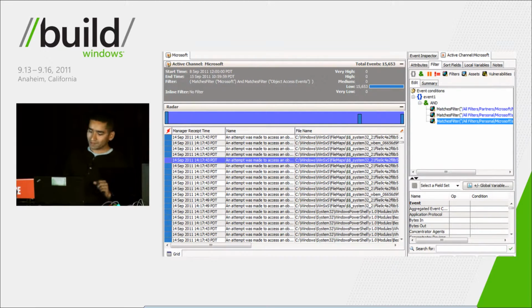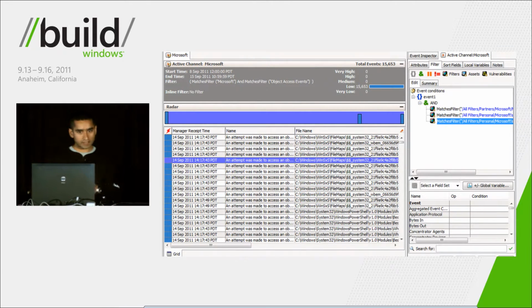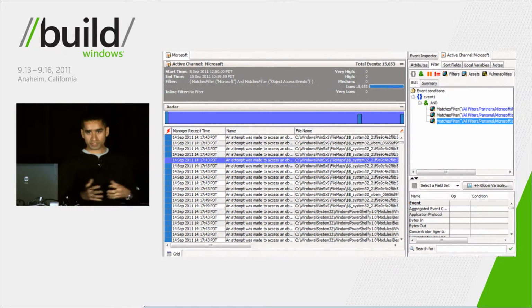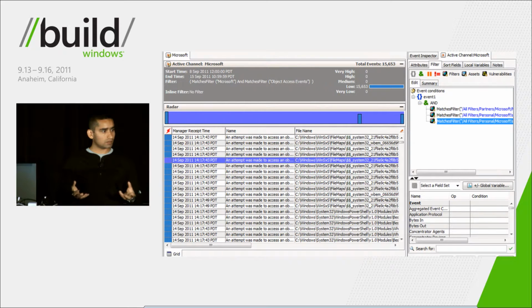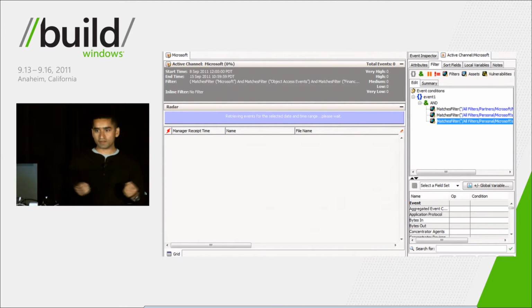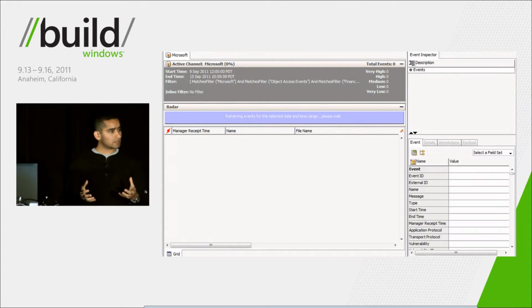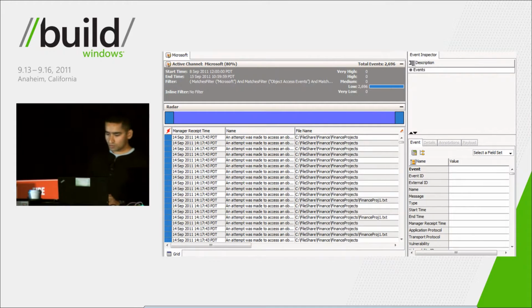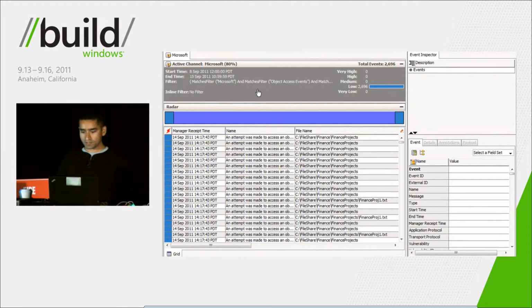So while this comes back, what HP's done is they didn't have to rewrite their whole console for this proof of concept. Windows events are XML based, and what they had to do is they just had to update their XML schema to parse out the new information that we added to the existing events and then index it into the databases. So as you can see, we are down from 15,000 events to 2,600 odd events.